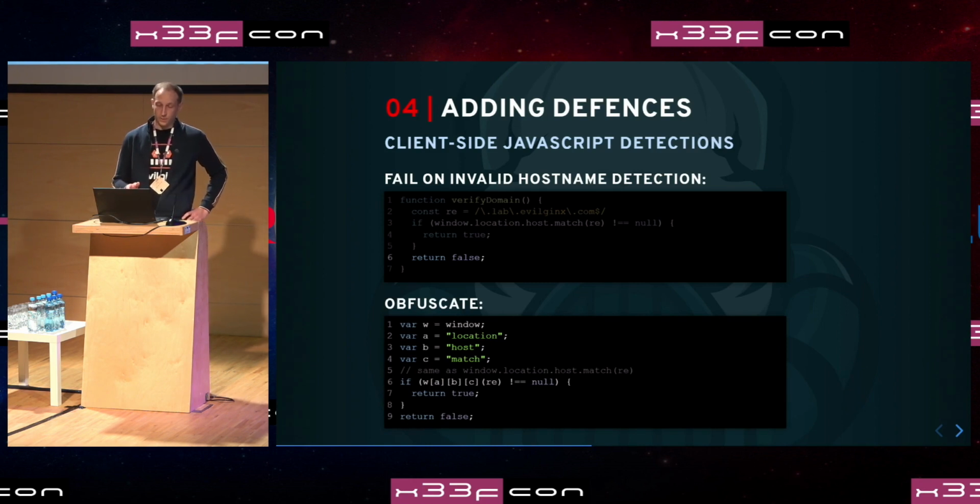And thankfully, JavaScript is such a flexible language that we can obfuscate it even more. We can turn all the object names, as you can see, the location, host, and even the function name, match, into strings, and we can then use arrays to put them into the expression, and it will be correct syntax. All of these strings, location, host, and match, can be later obfuscated. You can even use something as simple as base64 just to not make it look similar.